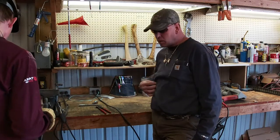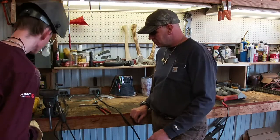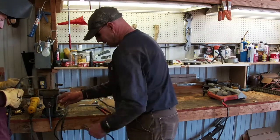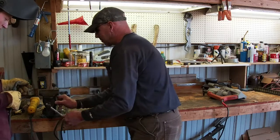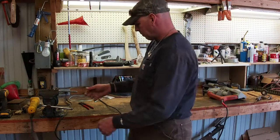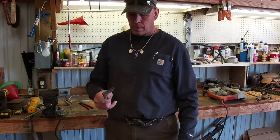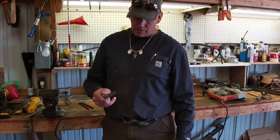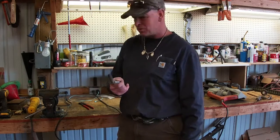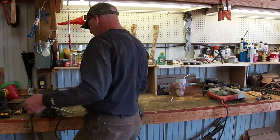We're using flux core wire, no gas. Need to get a cone for that put on there, but with flux core it works good because we don't have any gas. So then we'll be back when we get these done. Alright, we got those all welded up. They're stuck on there. I wouldn't put my life on it, but for what we're doing, this will work. I'm going to take the grinder and round the top of this off a little bit.